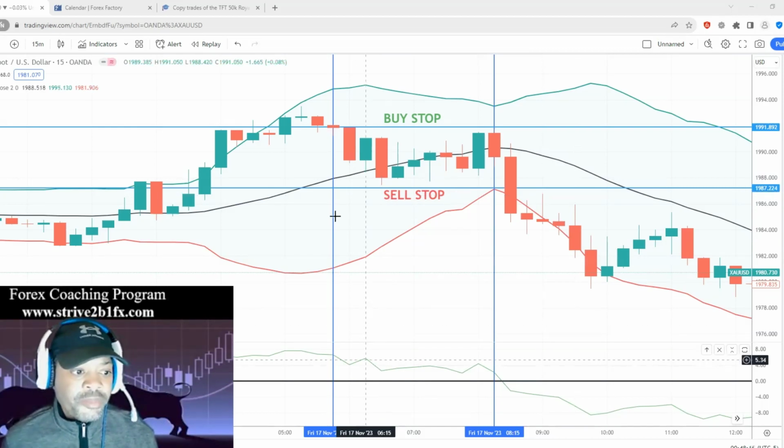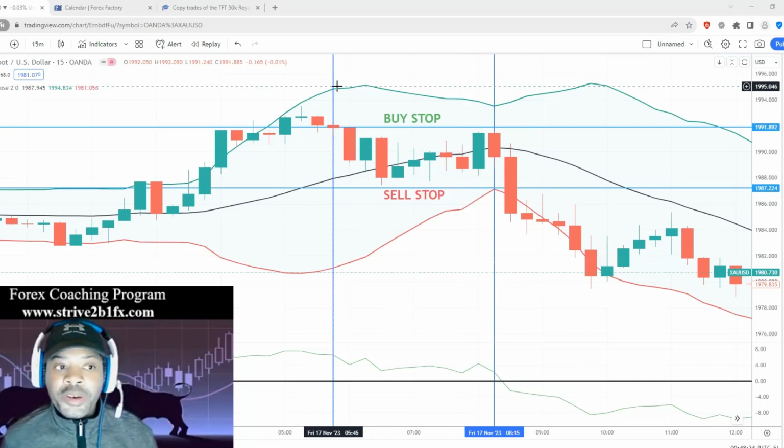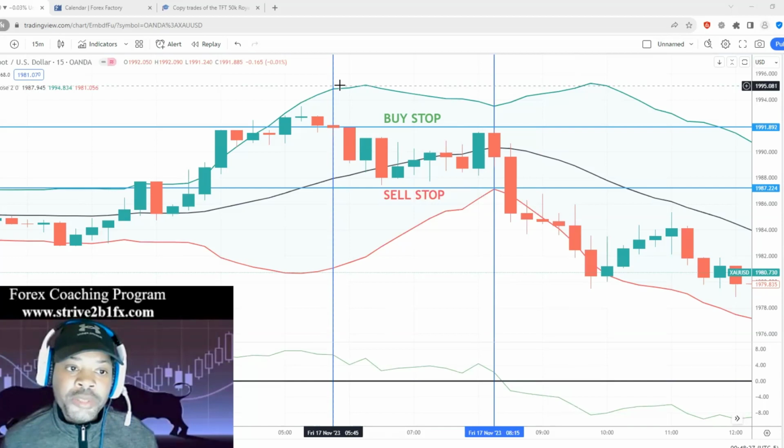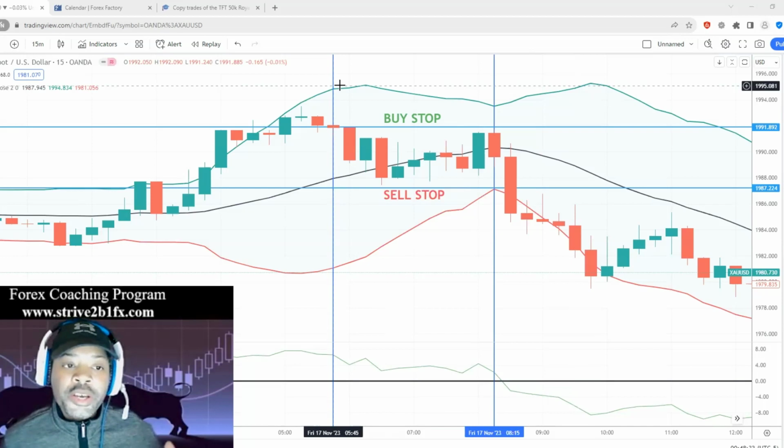What we want to focus on is the area between these two lines. If you go to Forex Factory, make sure you're using the one for your time zone, and you'll see when big news is scheduled. If you're trading US dollar currency pairs and there's big news scheduled at 8:30 in the morning Eastern Standard Time in the US, then you need to make sure you're using the right time zone for your country so that you know when to expect those big moves.